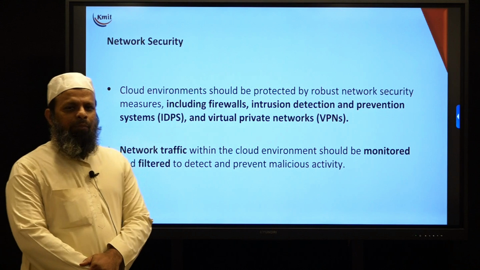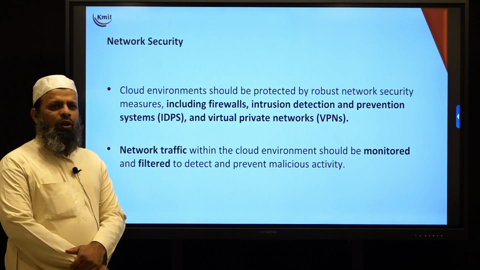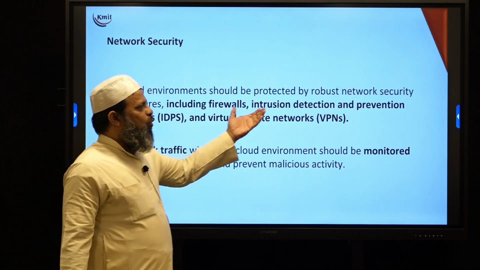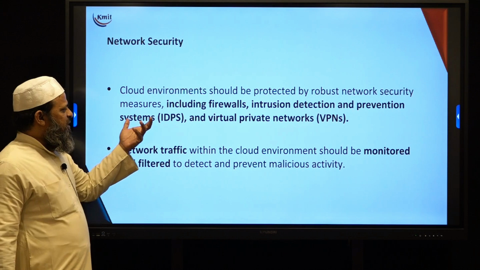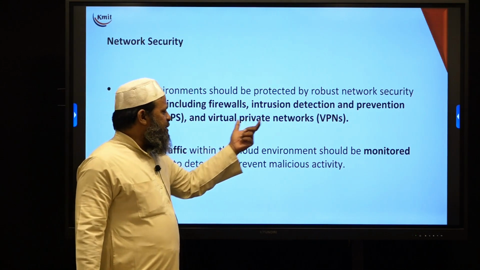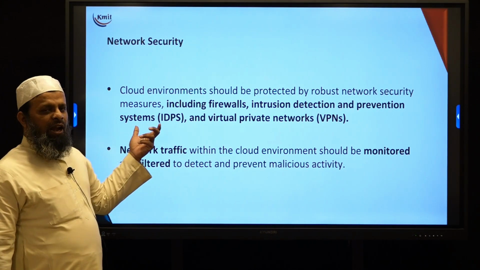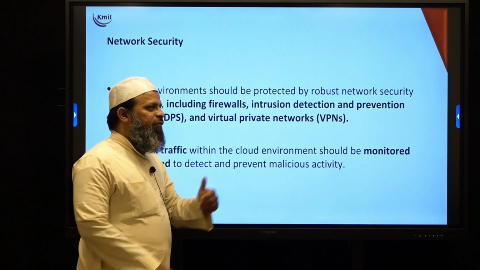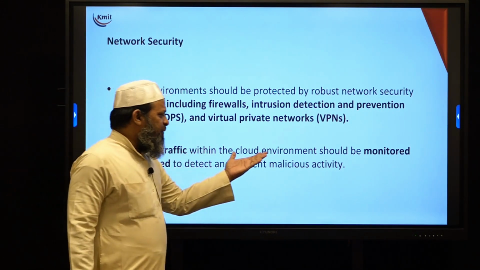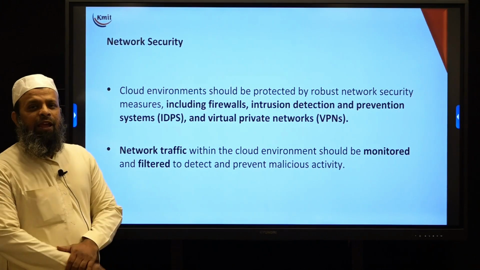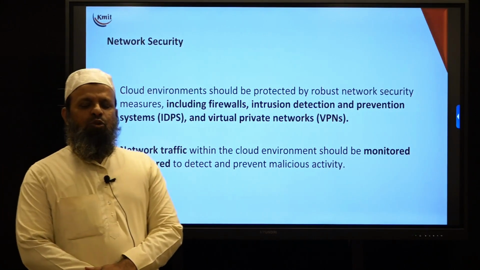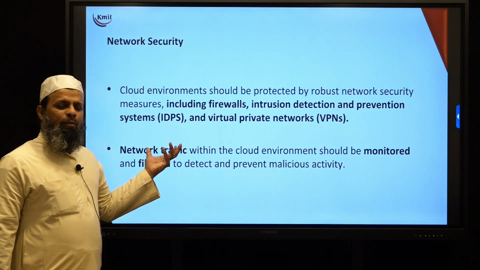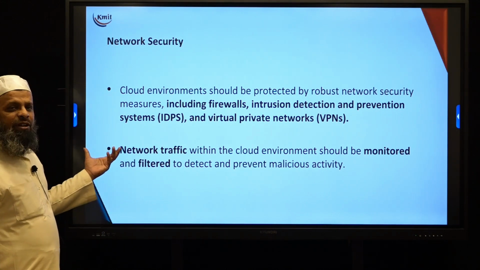Network security. Whenever you are on the net there might be traffic, or anybody can hack your net and access your data. So, the cloud environment should be protected by robust network security, which includes measures like proper firewalls, intrusion detection and prevention systems, which detect who is entering the net and who is on your devices, and virtual private networks are also provided. Network traffic within the cloud environment should be monitored and filtered to detect and prevent any malicious activity. Every other person should not be allowed to move on your network or in a cloud environment. Everything should be managed and properly monitored, so that malicious activity does not happen.